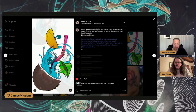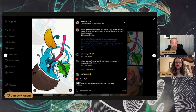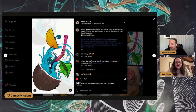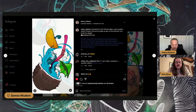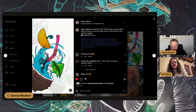I wanted to show this one too. Such a fun one. Love that one. I know it's not roses, but the water is so fun. It is a great fun little design. Is this one available? Can somebody come and get this tattoo? Yeah, if somebody wanted to, it'd be a fun summer tattoo for sure.